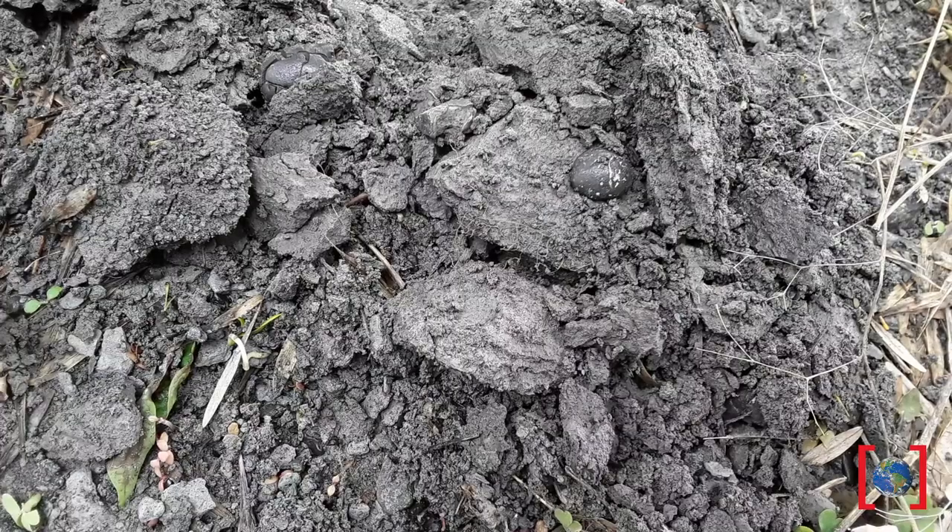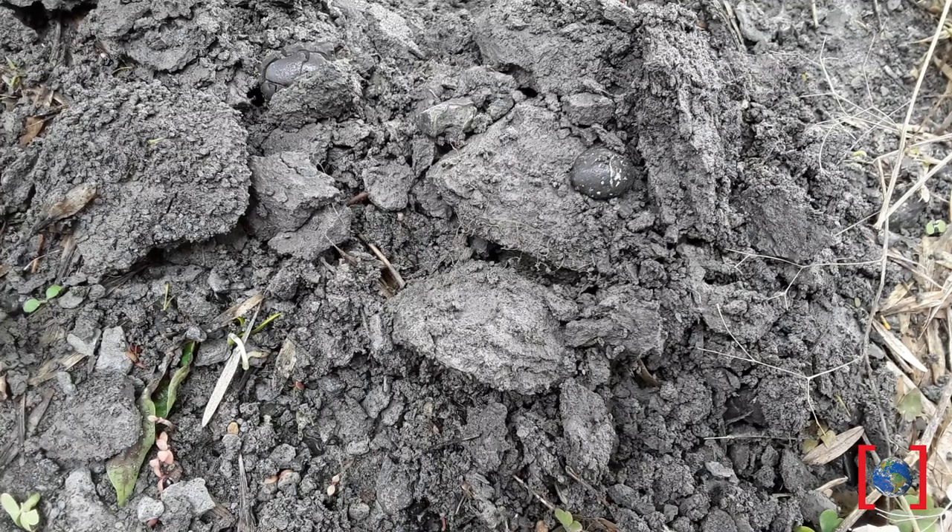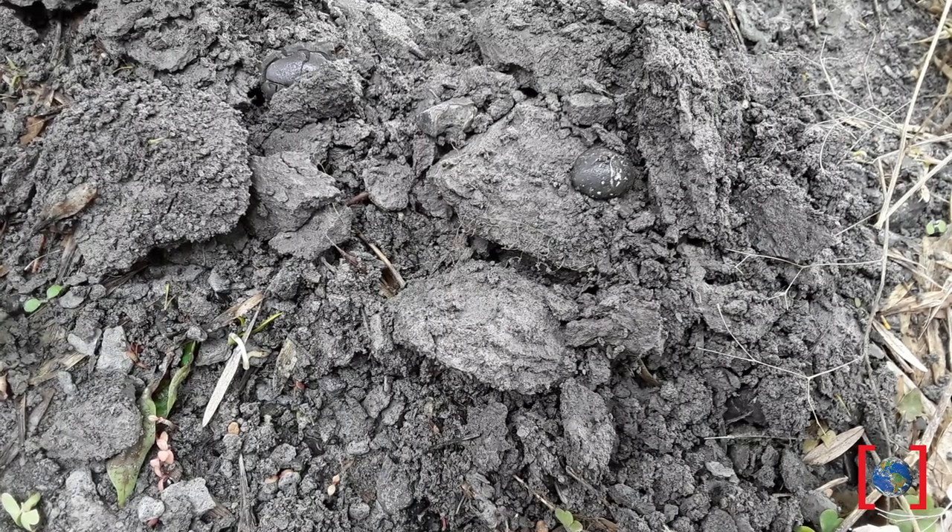This is some un-sieved ATCO material from the ATCO layer. It falls between the Austin Formation and the Eagleford Group. It's full of black nodules, which are often things like clams, snails, and shark teeth. We're going to look at some of this that's been sieved down already, as well as some other formations, and see all the microfossils that show up in the various formations around DFW.